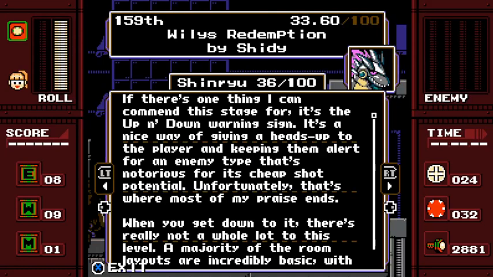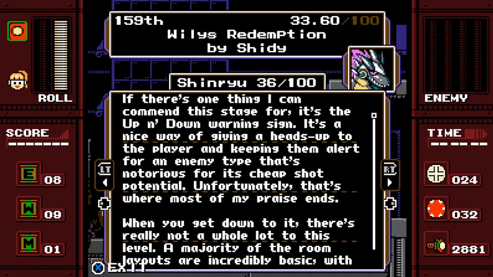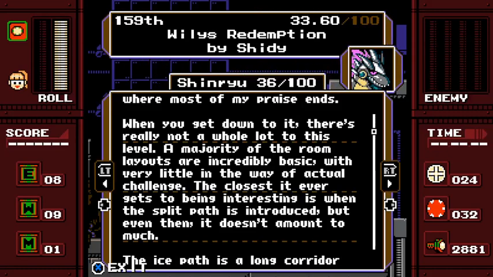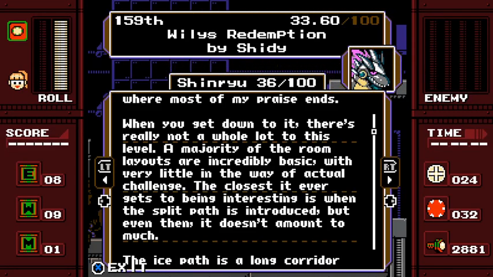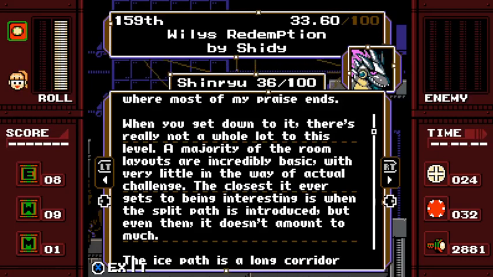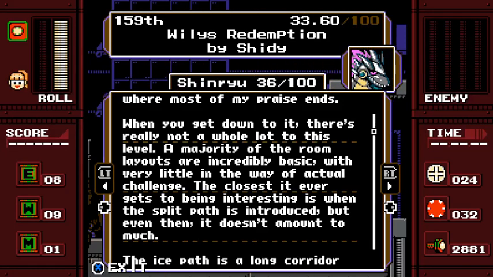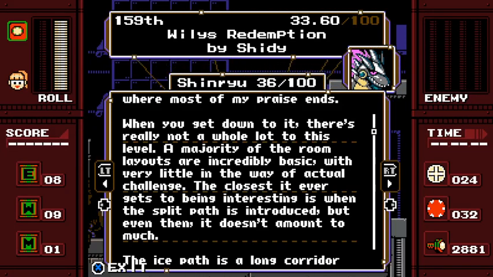I'll give it credit for the up and down warning sign too. It's good to just know that that's going to be a thing. Yeah, it is basic. I don't know why I said it's hard to carry the keys to the end. There's barely anything that'll kill you, especially on the ice path. I think the only actual deadly hazard is the dropping ice spikes, and if you just aren't rushing through, those are easy.